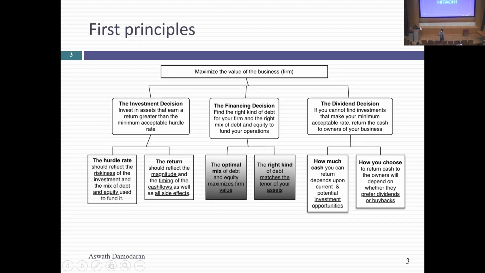Second difference, equity investors get to run the company. In return for having the residual claim, you get to choose the board of directors. The management is accountable to you. Lenders in a healthy firm don't have that power. You can have veto power. You can put in covenants and restrictions on the company, but you don't get to pick the board of directors. Now, if you get into trouble, that could change. And the third is if you fail to make contractual payments to lenders, they can shut you down.